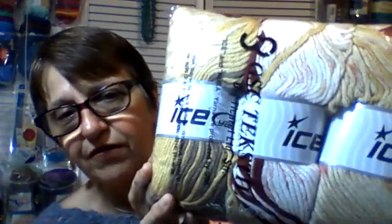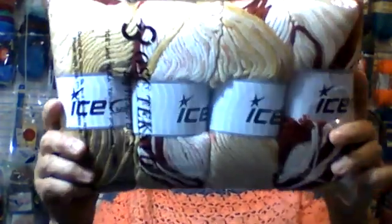Then there was this color. This is a chunky yarn. I also found there. Same thing, $6.99, with 4 of them in there. And it's kind of weird. It's like this one has different colors on the outside. And it says it's a chunky yarn, and I don't know what to make with it. I mean, I could make a hat and a towel. Or it's a number 5 yarn, see?